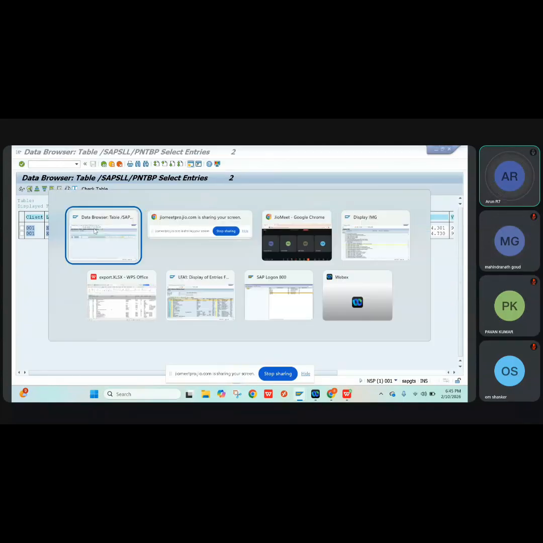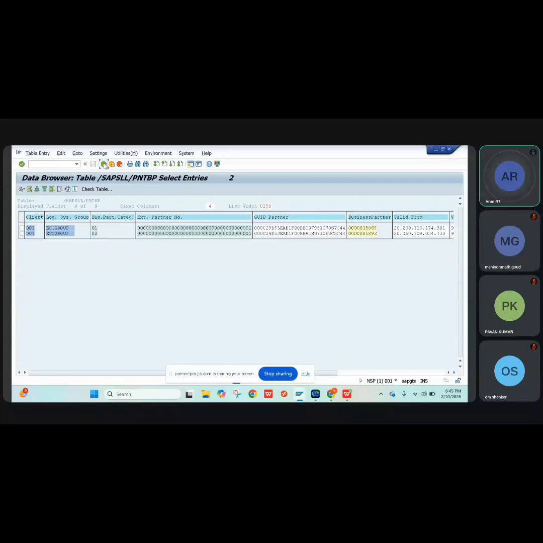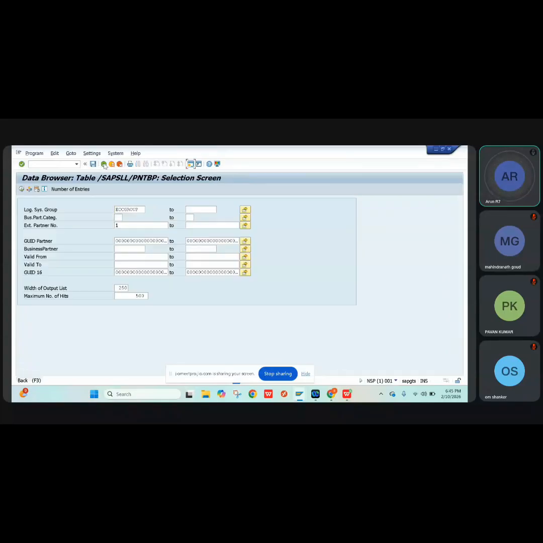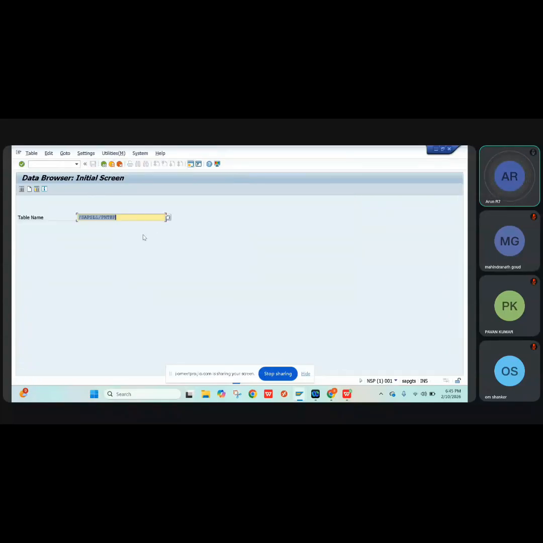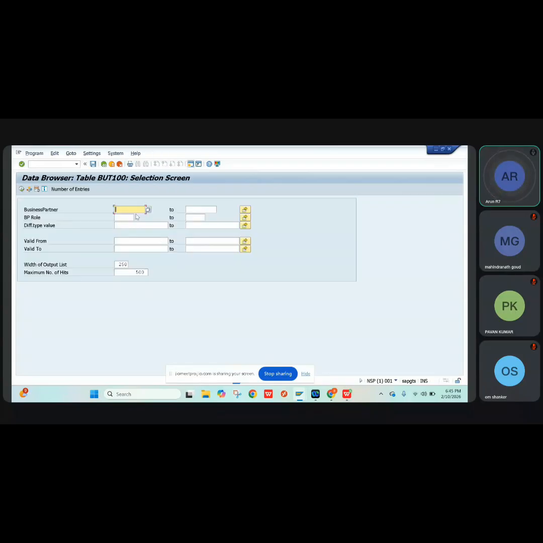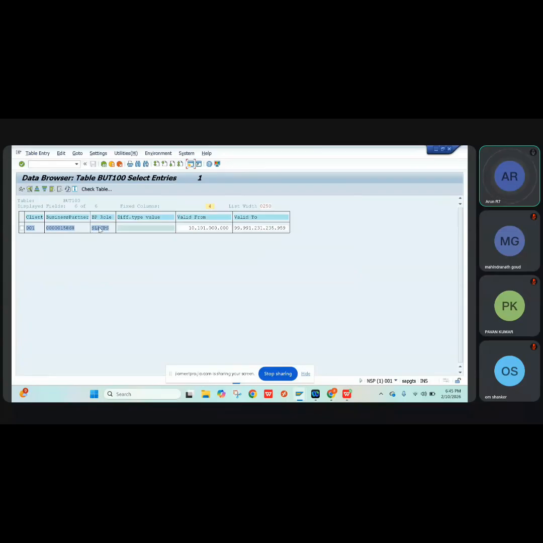And I'm going to the table BUT 100, which stores the business partner role. I'm going to give this vendor number and execute. See here, SLCPS. It is mapped with the business partner role SLCPS, because it is a vendor. If it is a vendor, it will be mapped with this SLCPS.